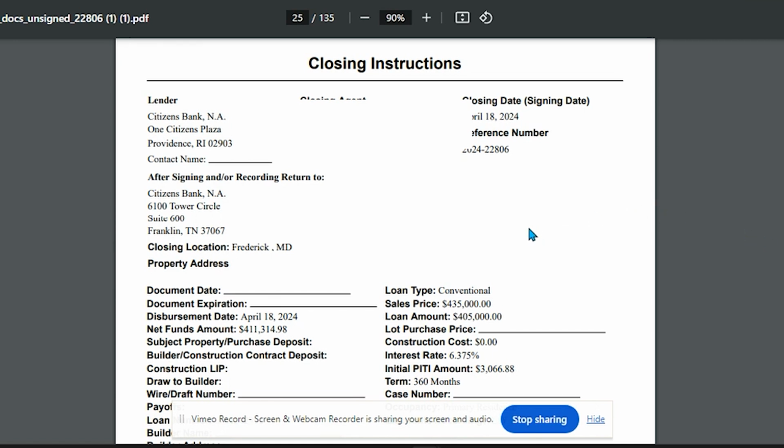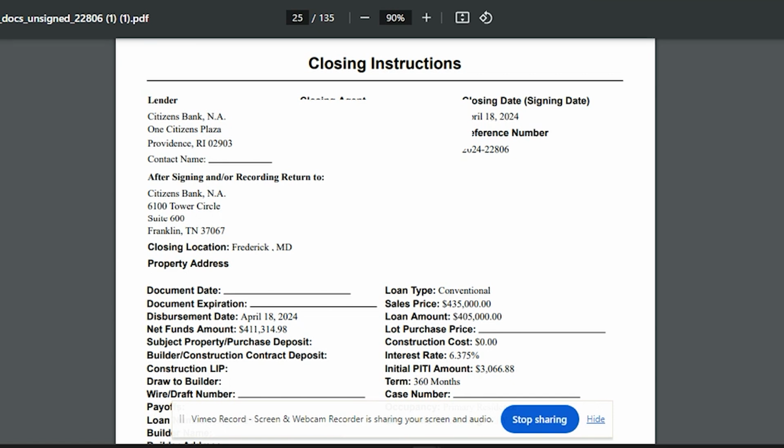Now I'm just going to cover loan documents today, not title documents. As you can see, we're starting on page 25 of 135 at the top here. So we're going to go over the next 110 pages of loan documents and how I present them. Now, I have a separate video on how I prep documents that I also filmed today that'll be released very near to this video, so feel free to check that out as well.